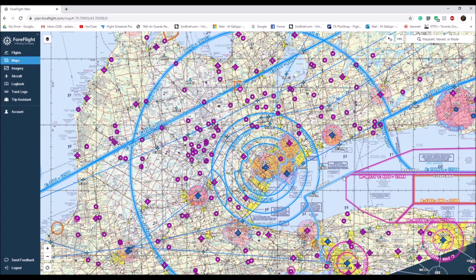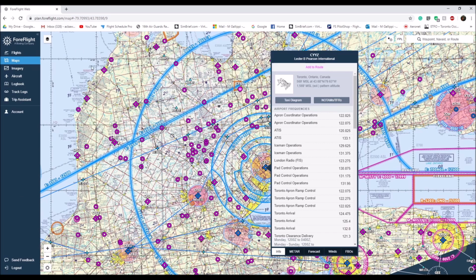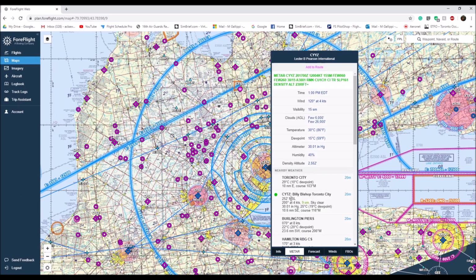So we're going to start off here in Toronto, and we're going to click on a little blue diamond here. This is ForeFlight, by the way, and we'll click on METAR. Now, ForeFlight actually does break it off for you and tells you in plain English, but if you're using any of the government websites, for example, AWWS for Canada, they're going to give it to you in this format, and you can choose plain English, but it's just faster to read it in here.